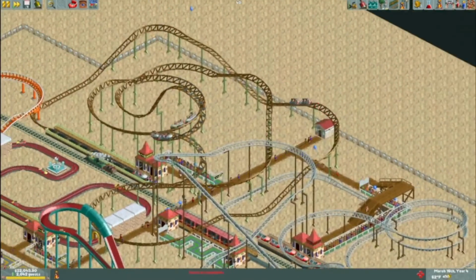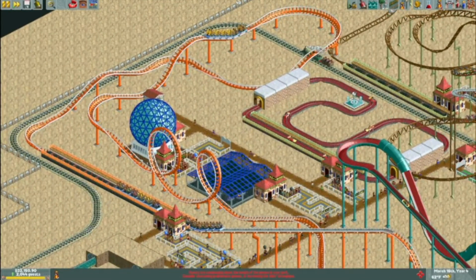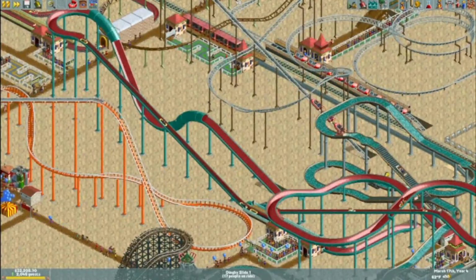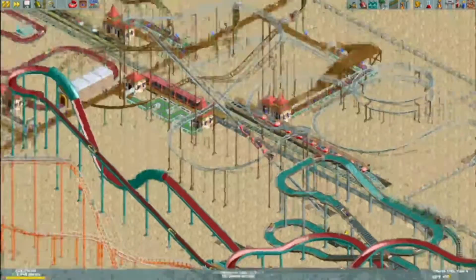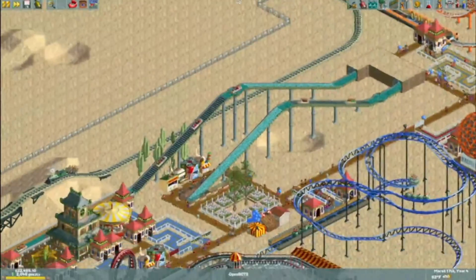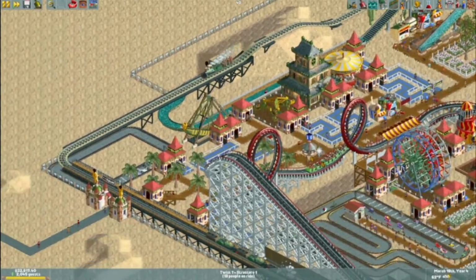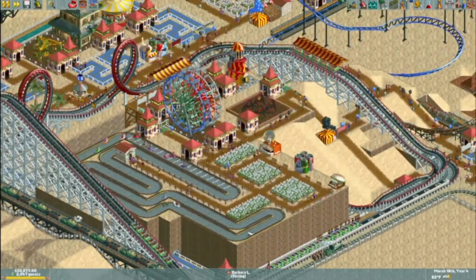And these are all the rides that I've done. As you can see here, I got a couple roller coasters, a lot of roller coasters in the back. And I got two water rides, so that's cool. And I got a train going around the park, so that's also neat. Yeah, it's not bad at all. And if you guys like the park, just please let me know if you like it or not. That would be pretty cool.